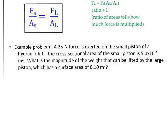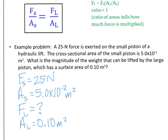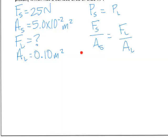We have a 25 Newton force exerted on the small piston of a hydraulic lift, and you are told the area of that piston. And then we want to know the magnitude of the weight that can be lifted on the large side. You're also given that area. So let's list our variables. We want to make sure that both of our areas are in meters squared, which they are. And remember that weight is a type of force, so I just labeled that as the force on the large side. So we can set up our equation like you have at the top of the page and plug our numbers in.